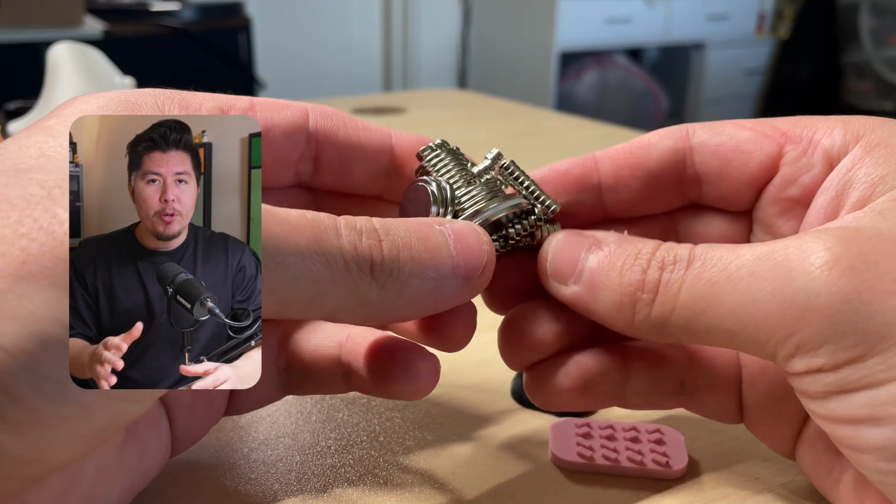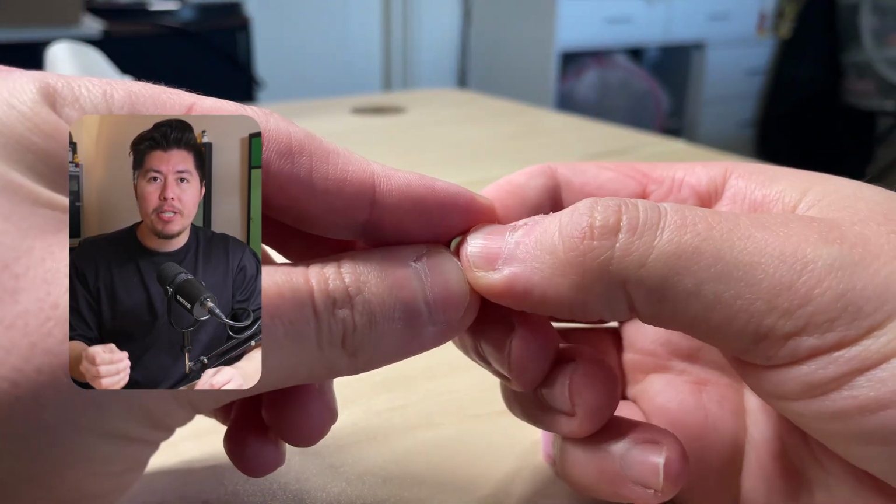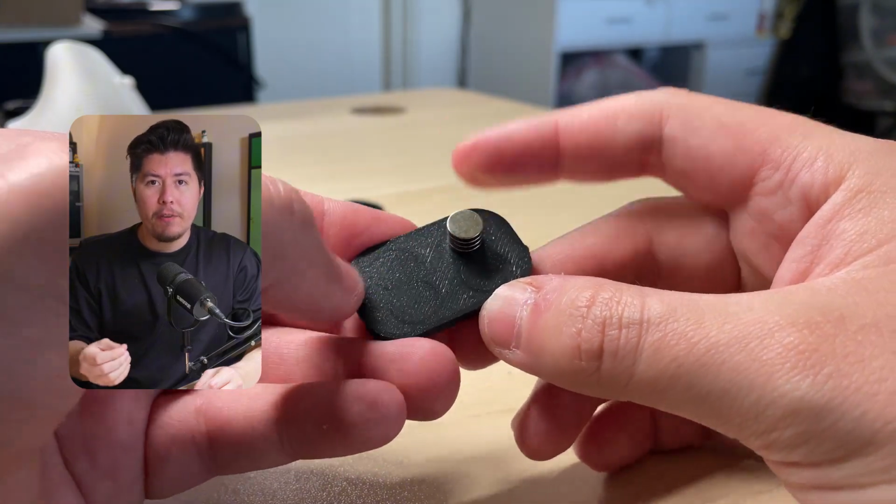The first thing you will need is a set of neodymium magnets. You can purchase these on Amazon. These are fairly inexpensive, but you will need them in order to get that fidget effect that we're going to be using for our design.